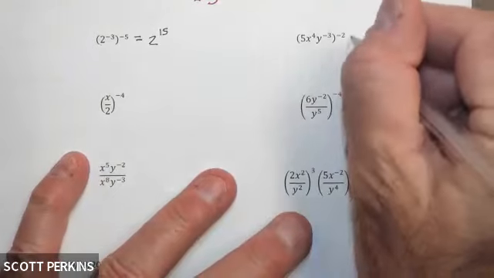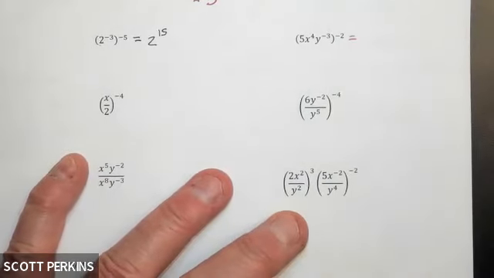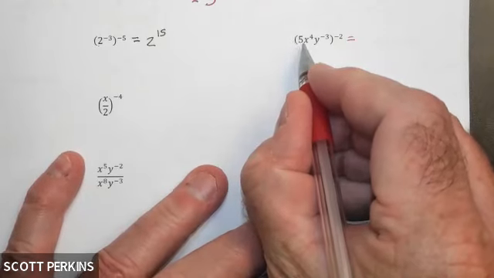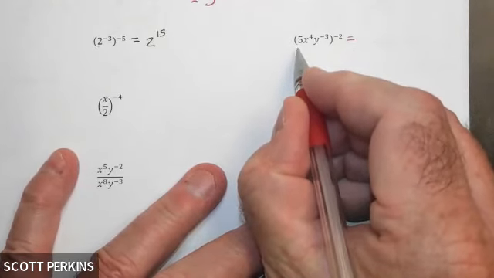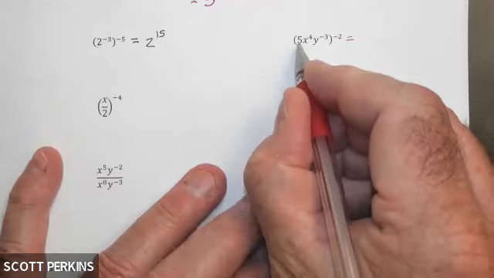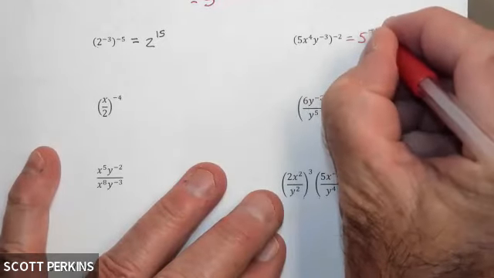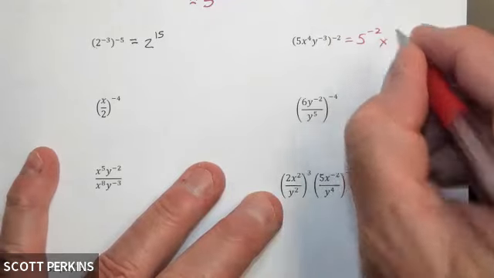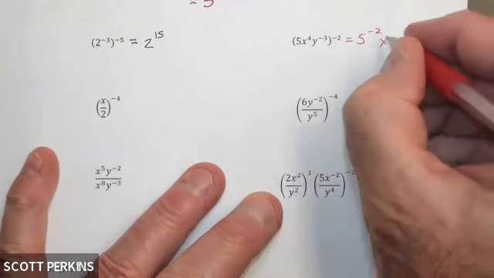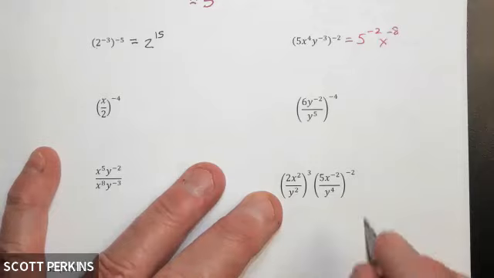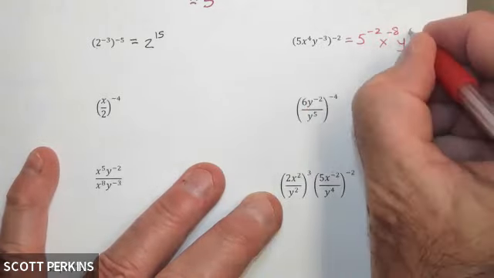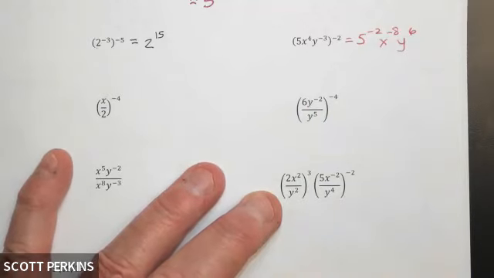All right, so be careful on this one, just like we were on the front. Remember, the 5 has an exponent of 1 on it. So if you left the 5 out of this, okay, go back and correct that. So I've got 5, which is going to be raised to the negative 2 power. Then I'm going to have x raised to the 4 times negative 2, or negative 8 power. And then I'm going to have y raised to the negative 3 times negative 2, or positive 6 power.